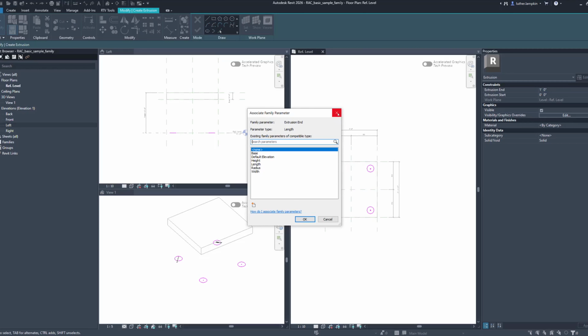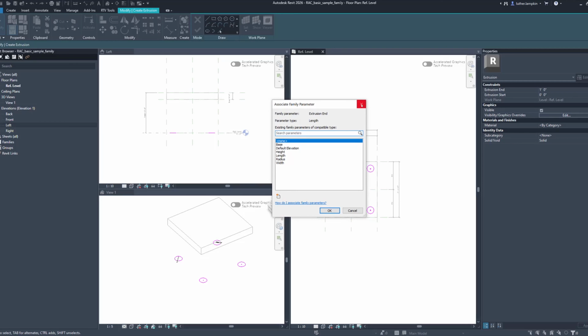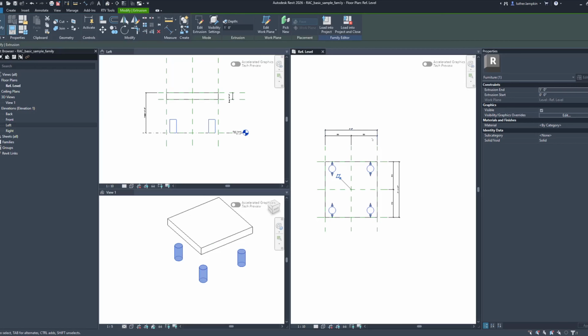All right. Now in this case, I'm going to leave it off, because this is also how you can use what we call associate parameters. But in this case right now, I am going to leave this alone until we go ahead and match this up. Okay. So now it's just saying extrusion of foot. I'm going to go ahead and click. Okay. And now you see what it just did here. Boom. Just gave me that.